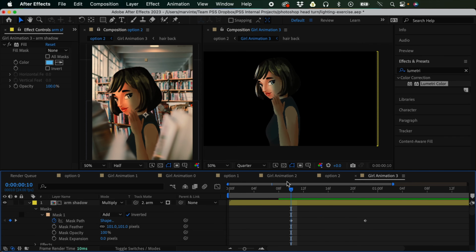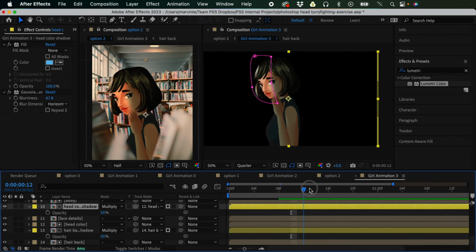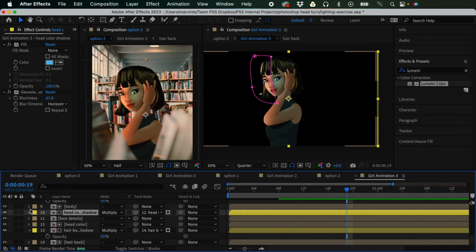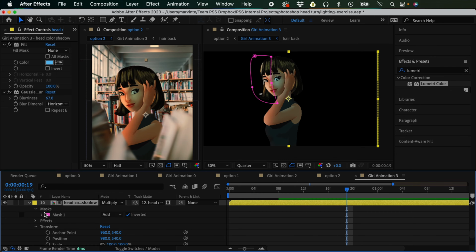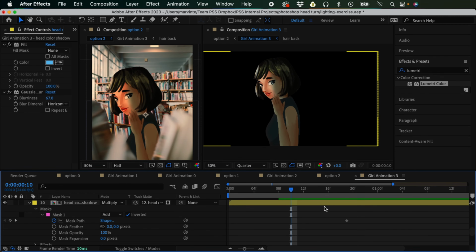And also for the head, because we also created a mask for the head and the head is animating, right? So I'm going to expand this and go to mask and create a keyframe for the mask path, and then move back in time somewhere around here.